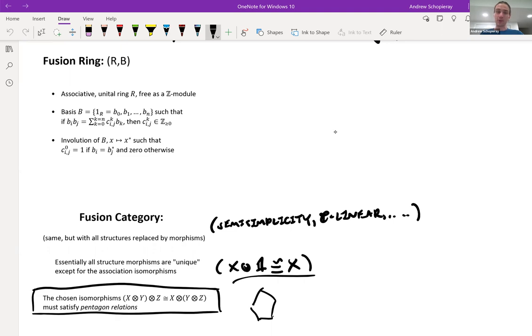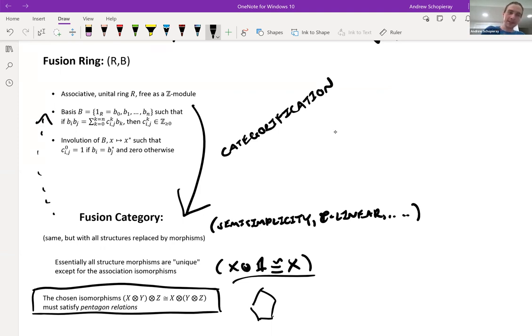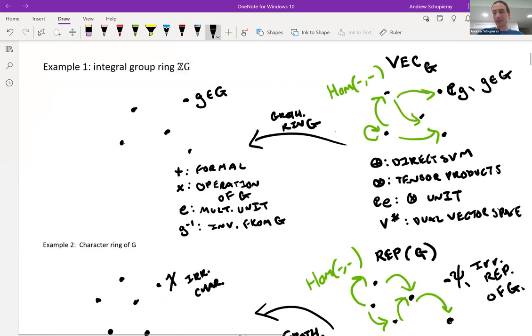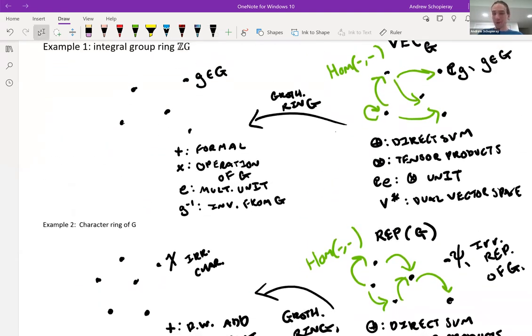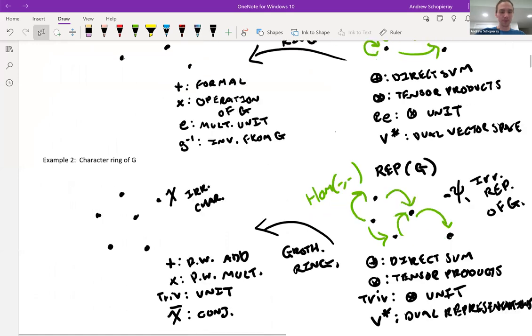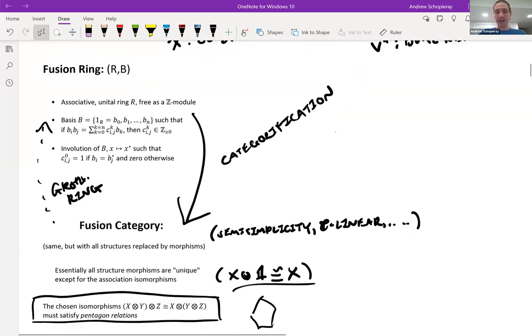So again, our categorification is starting with a fusion ring and trying to find a fusion category, or maybe multiple fusion categories, that have a Grothendieck ring, which is our original fusion ring. So in the back of our head, there's always this forgetful part to go back. And if you ever get lost, just remember our two original examples, because honestly, in a lot of our work, these are the two examples that we understand the best. And so we keep going back to them for inspiration. Okay. So this is what categorification is.